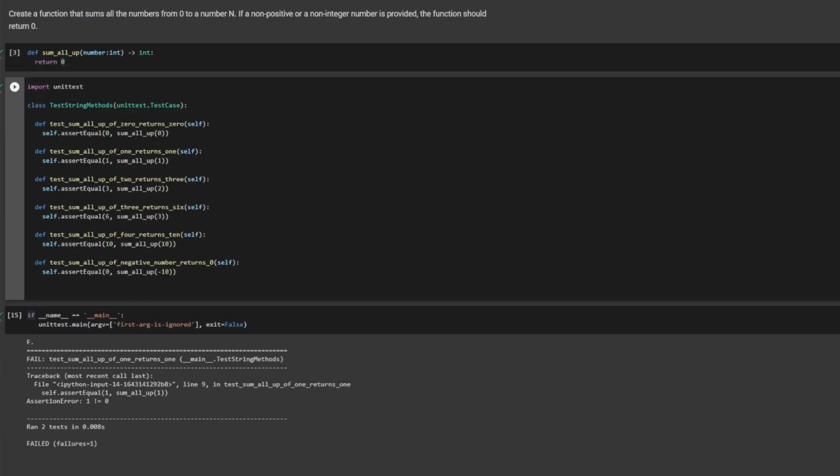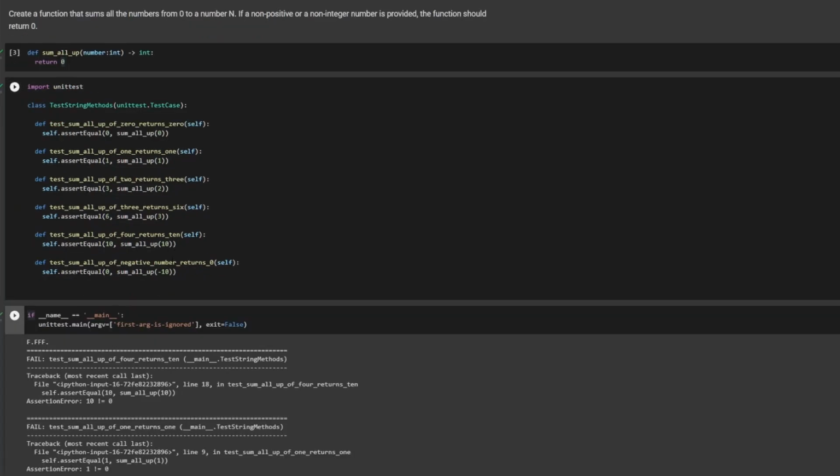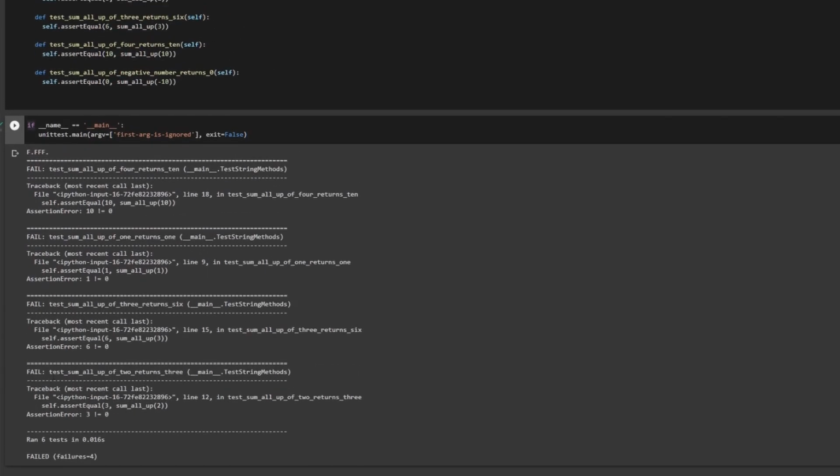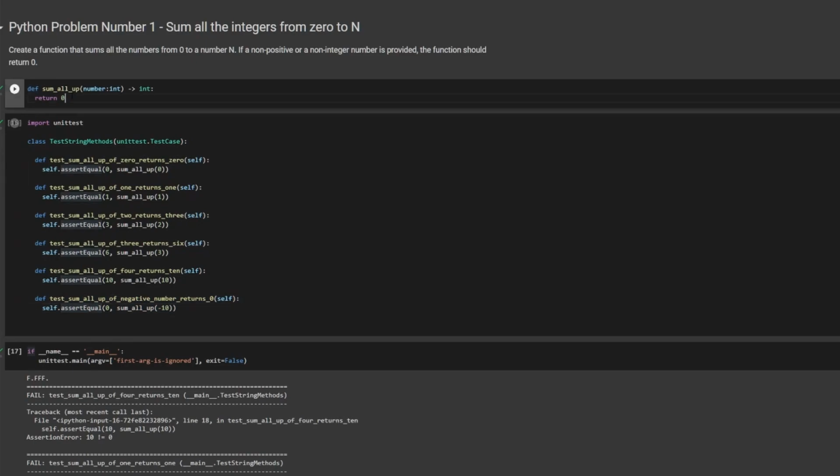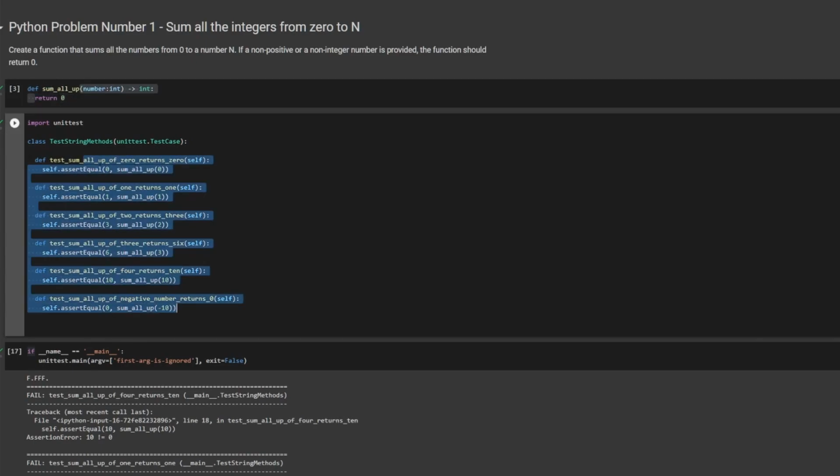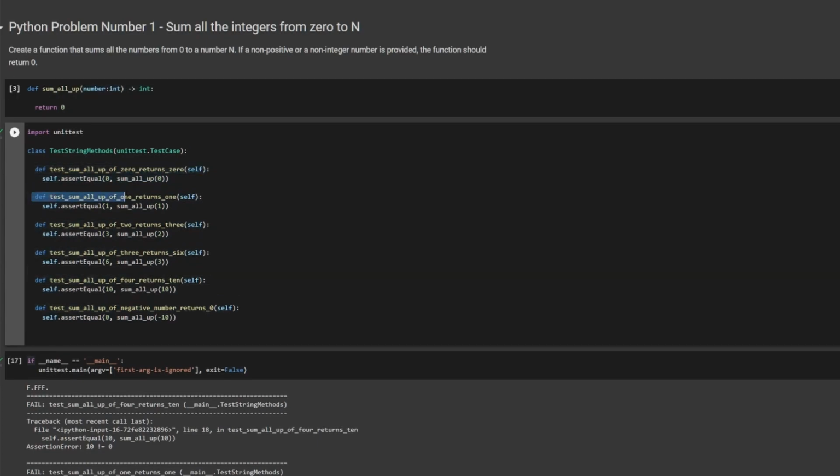So let's run this. And now we can see that we have 6 tests, 4 of them failing. So what we're going to do now is try and change the code so this test works. The second test, if I want it to pass, then I need to make sure that if I pass in a 1 as a parameter, it returns 1, right?